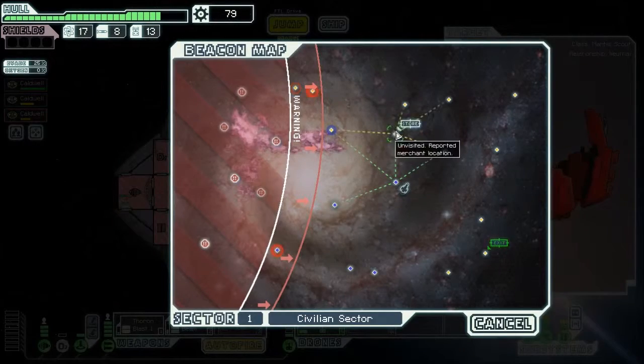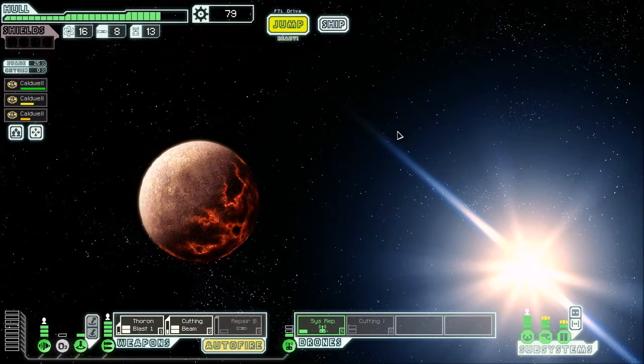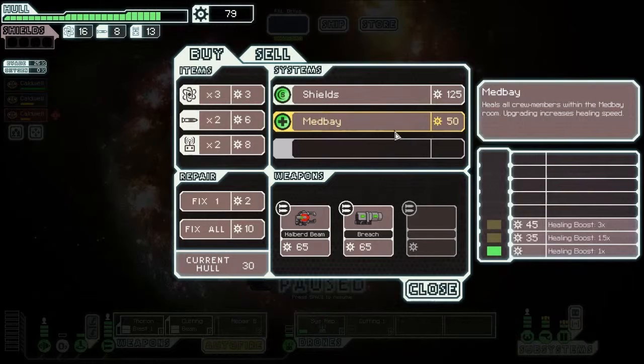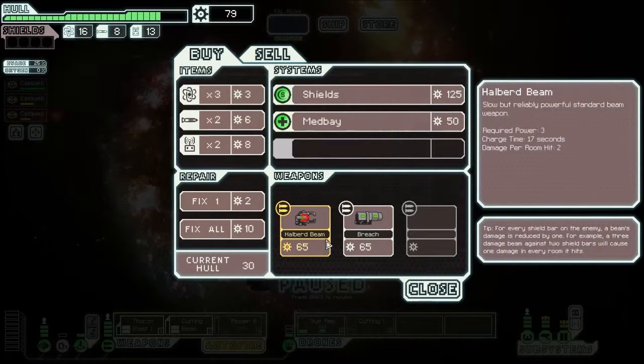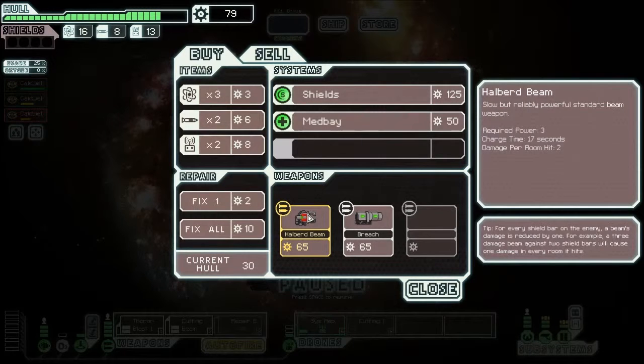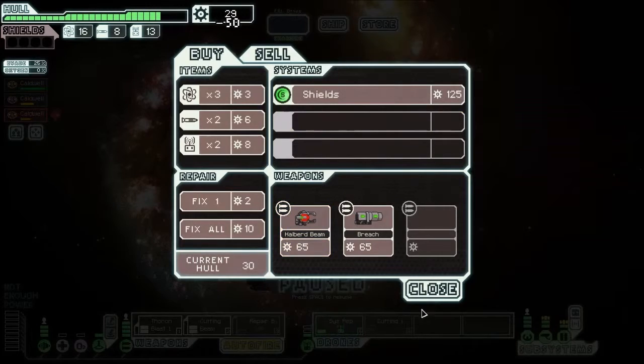So here's the store. I am curious to see if a medbay will work on this particular ship. I know shields do not, but that halberd beam is also very tempting. I do need something for the end game. The halberd beam is not good enough. Instead, I will buy the medbay.